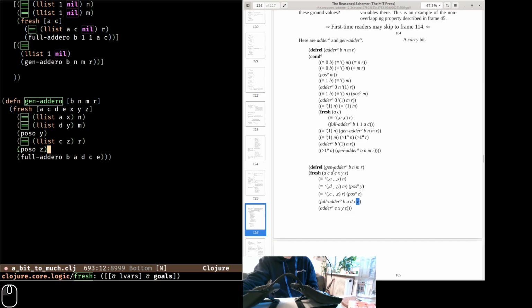And E means that both of these bits were set. That's what E means. So it's 1. If there were 2 inputs, then E is 1. And then addero, the recursive call. E is now a single bit, 1 or 0. So for B. And then X, Y, C are the rests of the numbers.